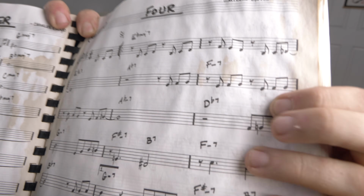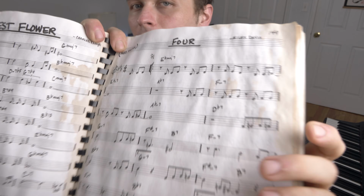Now that information is not found in the real book. All of those notes in the melody here are short. They don't tie over. And that's the important thing about listening to the original recording. It gives you information that wouldn't just be there in the sheet music. Listening to the original recording and being very detail-oriented in how you learn the music goes a long way into getting into the groove of whatever it is that you're doing.